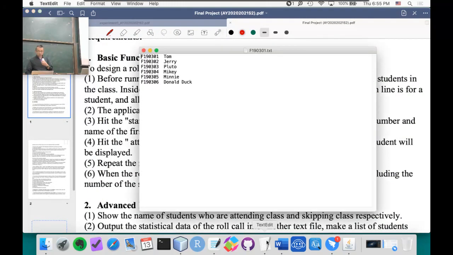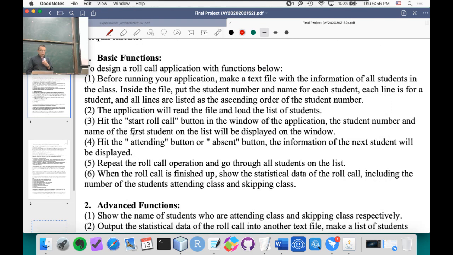Next is the contents, each line for a student, student number and student name, and second one, third one, and all the student list here in the file. And so the second step, when you launch your application, it will read the file and load the list of students from the file into the application.